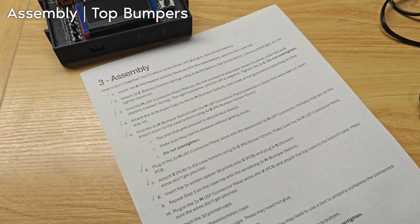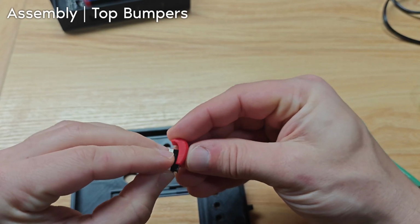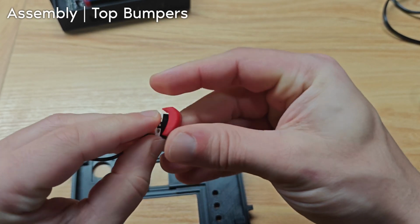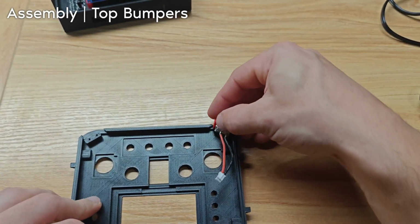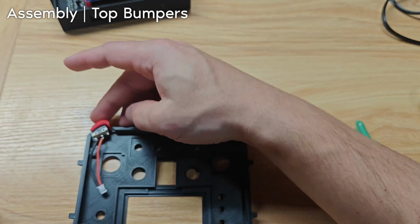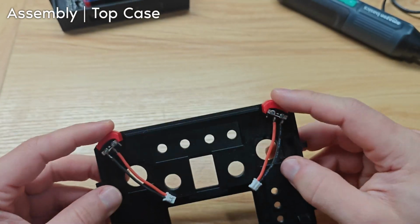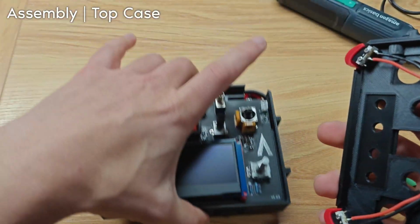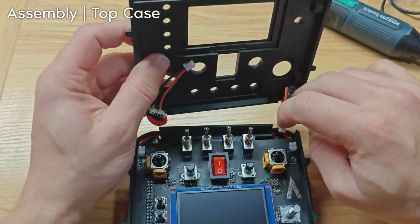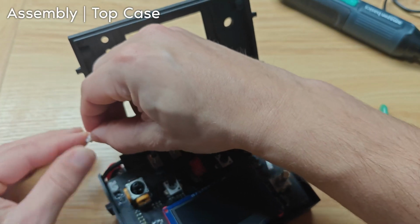Let's do the other bumpers now. Just slide the bumper cap on. Use hot glue if it's too loose. And then screw it in here and here. All right, the bumpers are screwed on and working perfectly, so let's plug them in. It goes on like this, and this bumper gets plugged in here, and this one here.